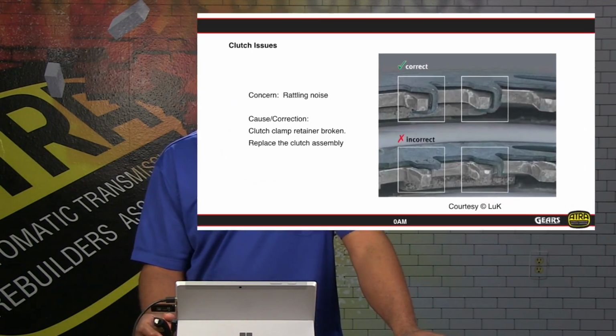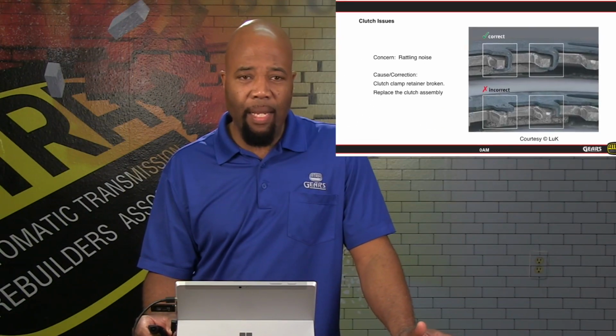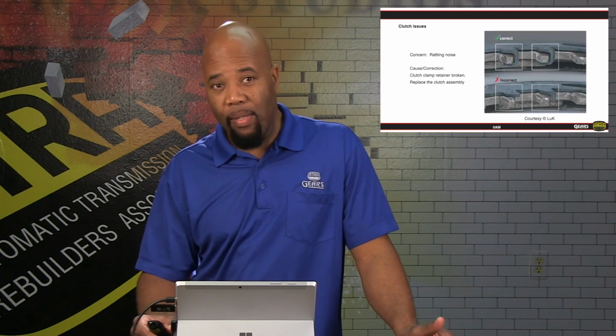Now, another concern is rattling. Rattling noises are a very common situation, especially with the diesel applications. So just keep in mind, we're looking here at the teeth of the dual mass flywheel, and the top picture is what good looks like, and the bottom picture is what bad looks like.